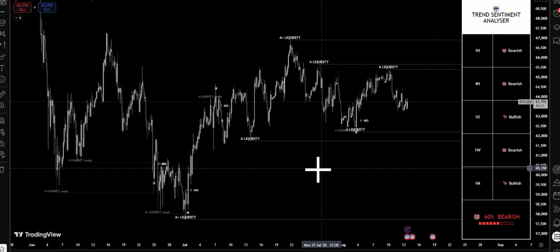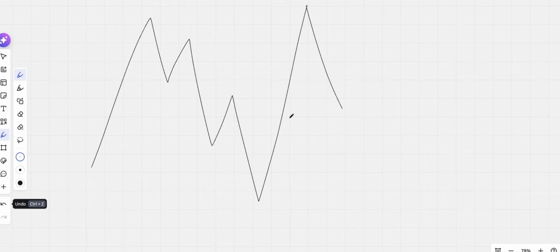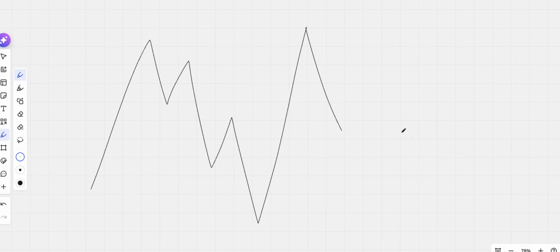Now, before understanding the system, first you need to understand the concept of ICT and volume being used in it. We have used ICT in this model to make it systematic, repeatable, and order flow based by logic. First, you need to understand that above every high or low, there is a lot of pending resting liquidity.